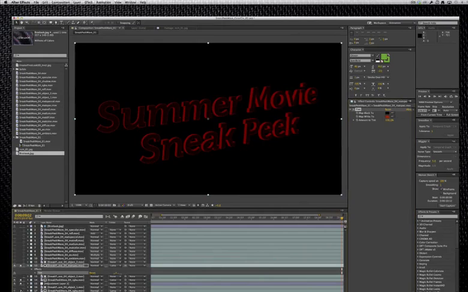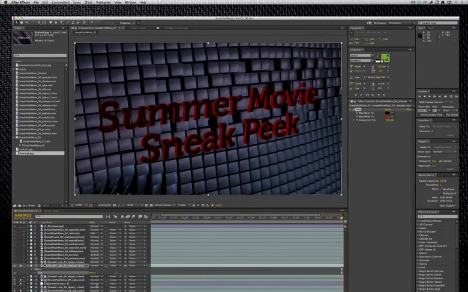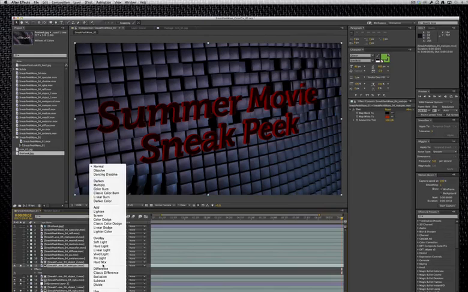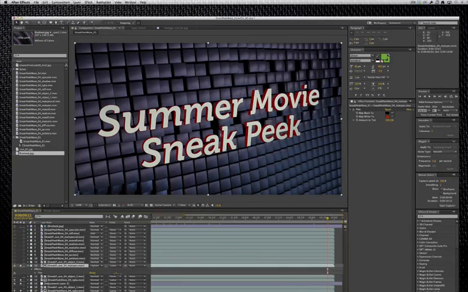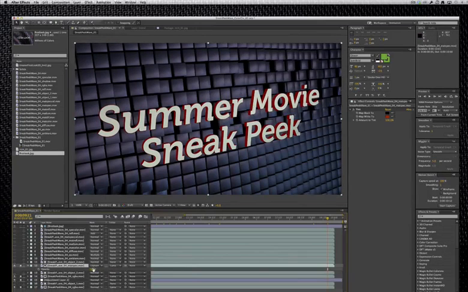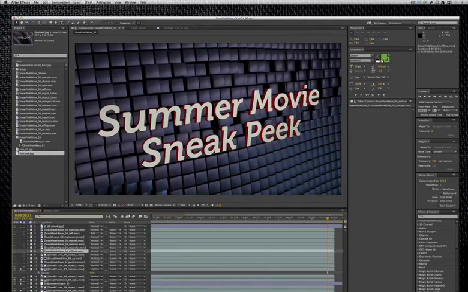Now let me turn everything else back on. Now the problem is that I need to change the mode or the transfer function here. So I'm going to go under here and I'm going to add lighten, and there we go. Now I've got my red extrusion, which is actually nice and flat. I'm actually going to back it up a little bit because it's just a little bit too flat there. Yeah. I'm going to get rid of these.